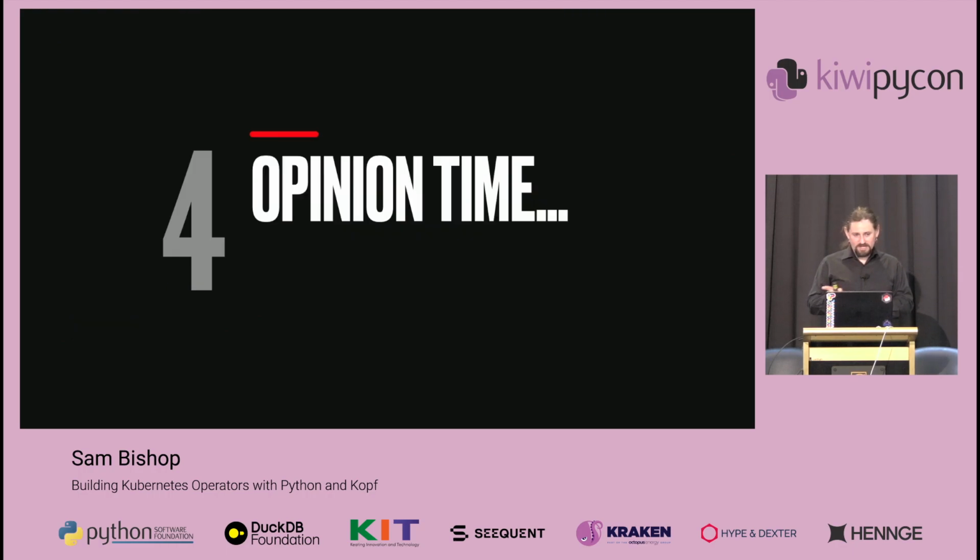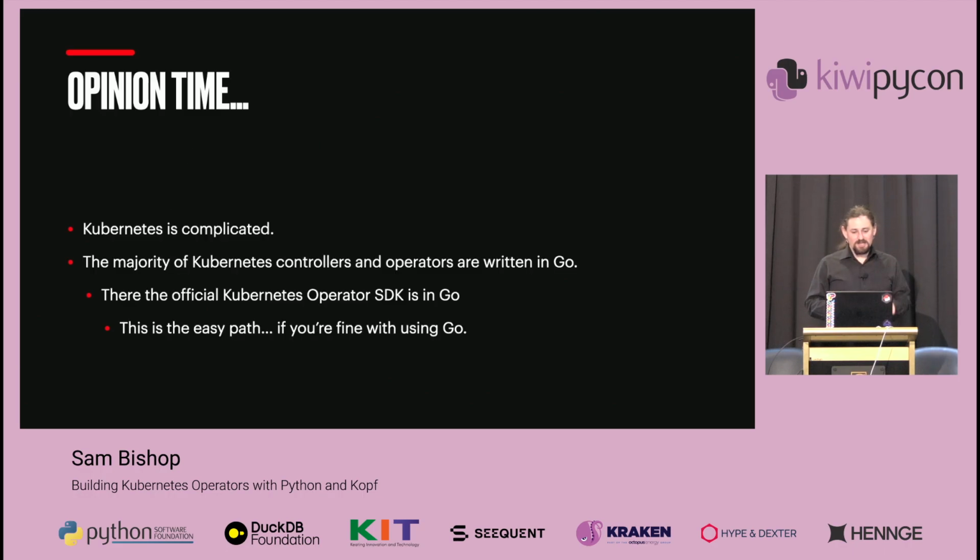Before we dig in further, I have an opinion that makes some sense now rather than later. Kubernetes is complicated, and the majority of Kubernetes controllers are written in Go. All the official SDKs for the operators were Go up until very recently. They've recently added some Ansible and Helm material, but Helm is doing the whole thing in static YAML, which is really confusing at times. And Ansible kind of feels like a layer inversion problem to me when I tried to use it, so I didn't like using it. But the easy path is clearly Go, and they make it Go because all of Kubernetes is built in Go.